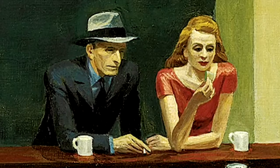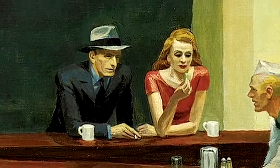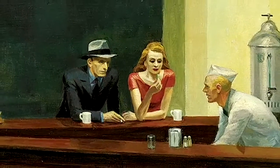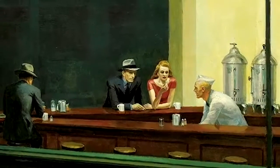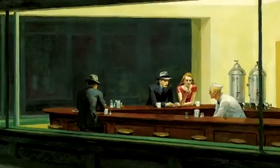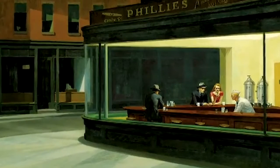Nighthawks of 1940 is one of Hopper's most famous, or perhaps indeed his most famous image. It shows a scene of a cafe, a diner at night, and we're looking from outside in the darkness, looking into the illuminated space, and that's all it gives us. And yet it's gone on, and it was instantly recognized when it went on view in 1940 and was acquired by the Art Institute of Chicago as a real masterpiece. Many people know the painting, many people may have seen it, but this is the first time that it's been in Washington ever.